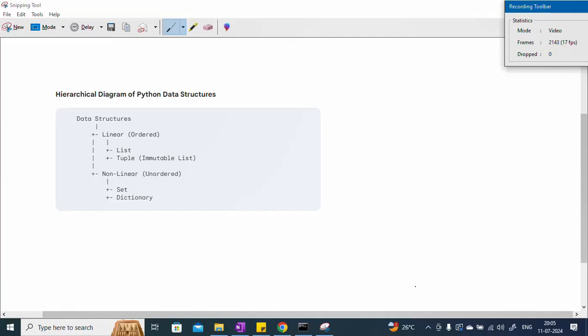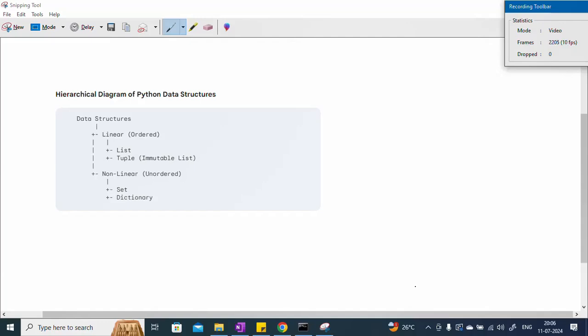Immutable means, let me tell in short, if you create one object, you cannot modify the content of that object. That is called immutable. For example, you have already created a tuple. Suppose you want to add some element or remove some element. If you want to do such an operation, it will throw an error. Why? Because tuple is immutable in nature. But list, set, and dictionary, they are not immutable, they are mutable.